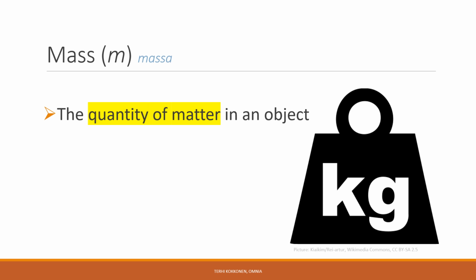Newton first set out the definition of mass, massa. The mass of an object is basically the amount of matter it has in it. Newton was the first scientist to make a crucial distinction between mass and weight. On a smaller planet, Newton argued, our mass wouldn't change, but our weight would be less. Thanks to space flights, we take that difference for granted nowadays, but the idea was revolutionary for its time.